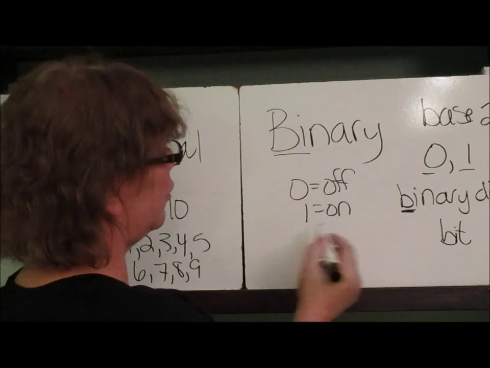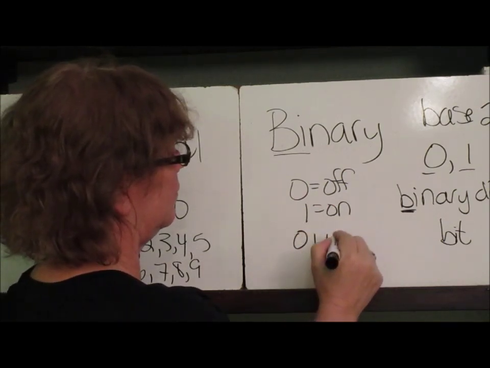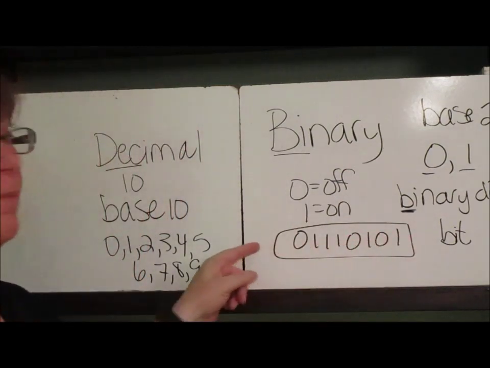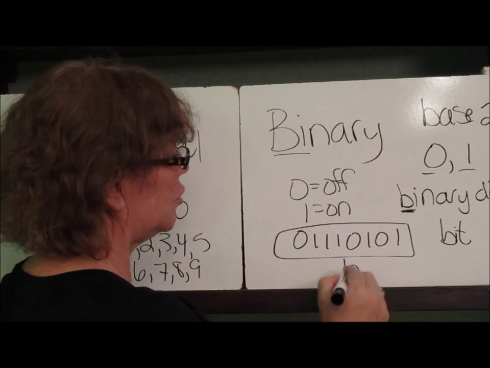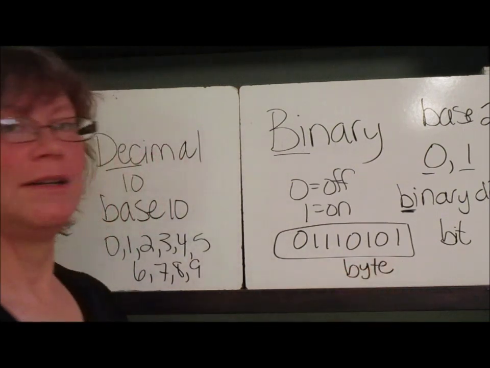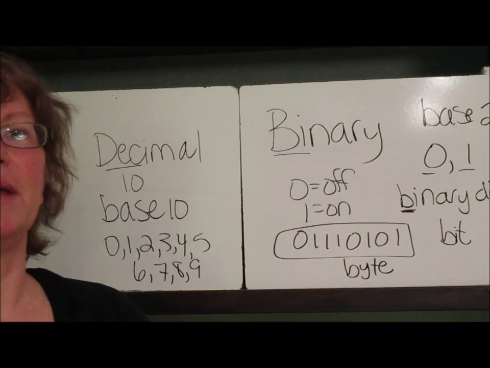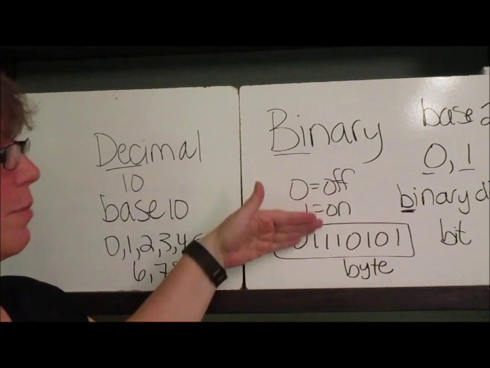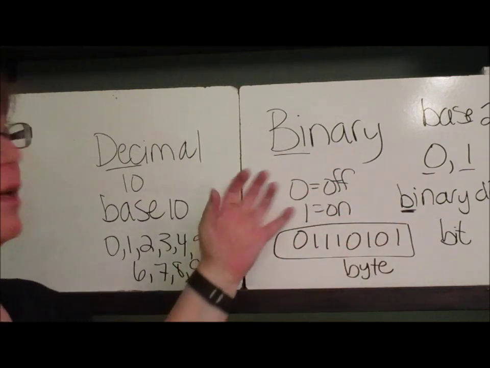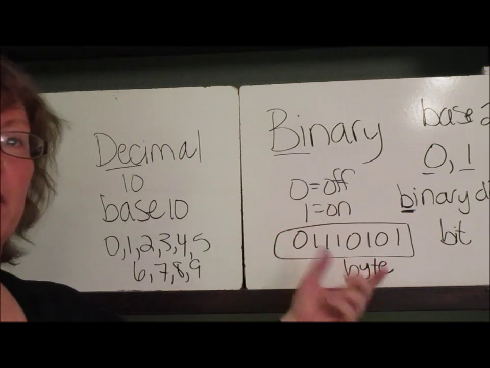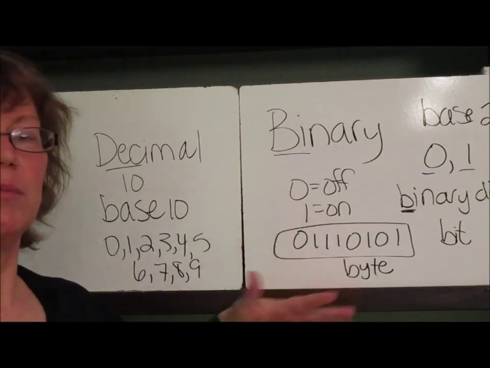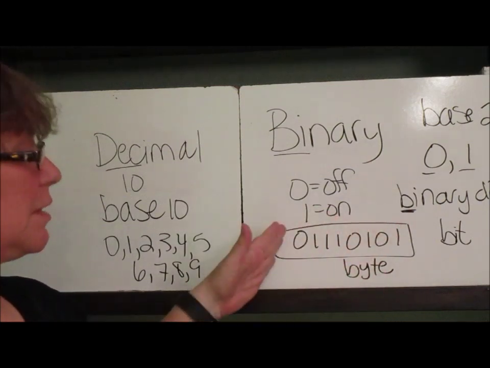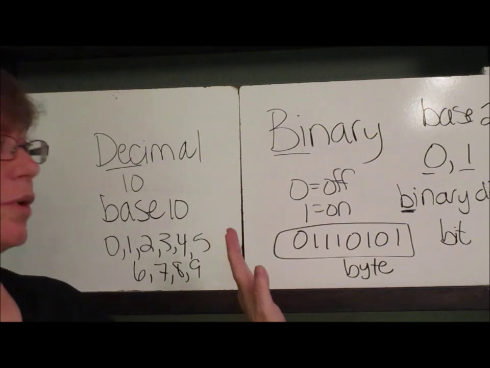And we group them together in groups of 8. So here's a section, there's 8 bits here put together, and in computer science terms, this is called a byte, spelled with a Y. So you talk about kilobytes, gigabytes, terabytes. They're talking about units of information, and we usually put 8 of them together to talk about one letter, one character, one color. Now this is kind of in olden times. Nowadays you hear about 16-bit and even 64-bit. So that would be 16 zeros and ones or 64 zeros and ones.